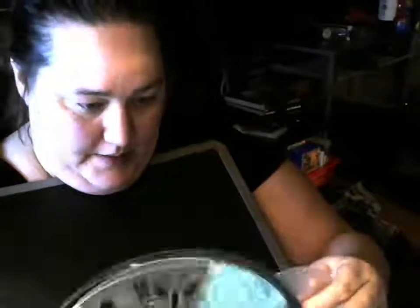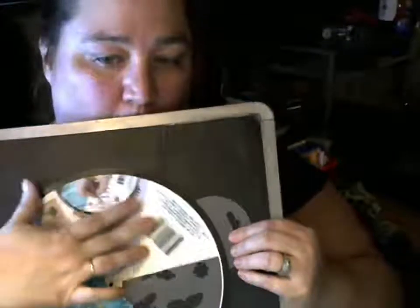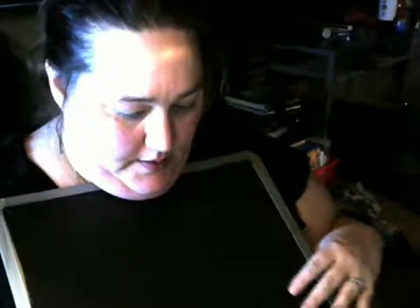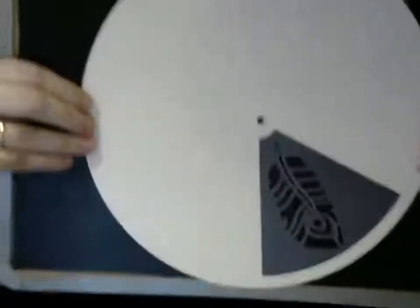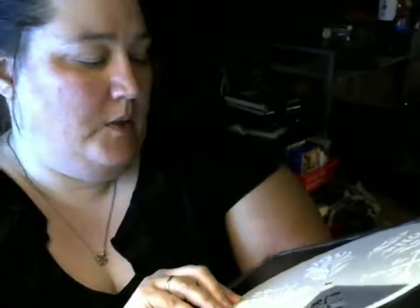Because that takes us back to the first design, I think. But if not, that's the first one. I know I showed that one. Okay, so there's that one. Then I got the feather one. I wonder if I can do it this way if it'll be better. Yeah. There's like some arrows right here. It says, I think it says love. Yeah. Love.